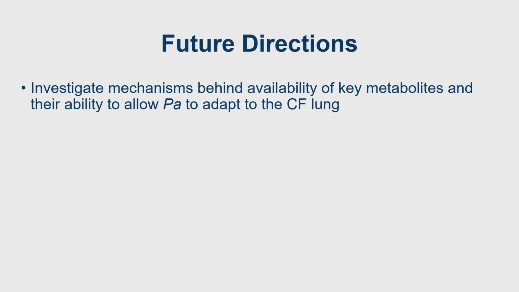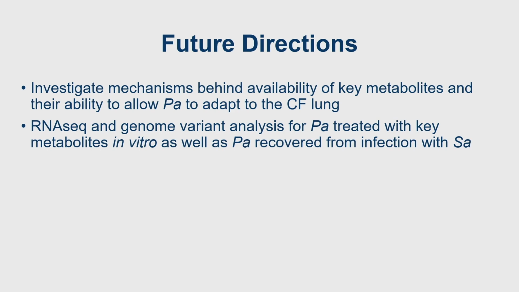So moving forward, we really want to understand the mechanisms behind this, behind the availability of the key metabolites themselves, as well as their ability to allow Pseudomonas to adapt to the CF lung. To do this, we're using RNA sequencing and genome variant analysis of our Pseudomonas treated with our key metabolites, as well as Pseudomonas recovered from the lungs during co-infection.